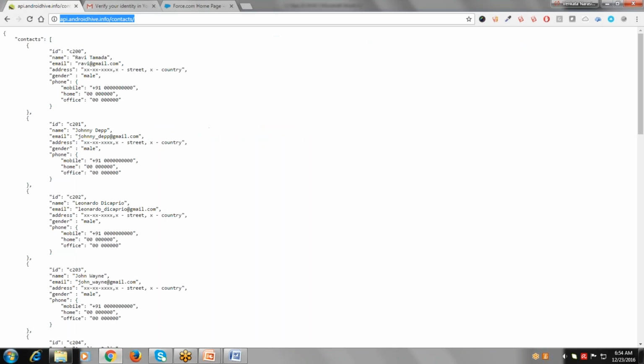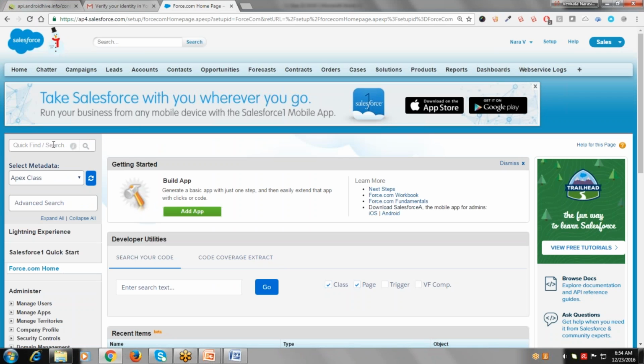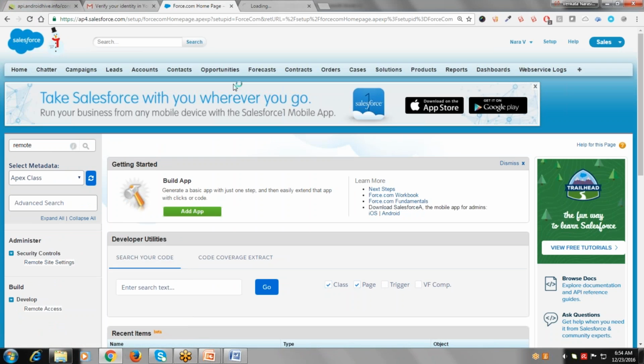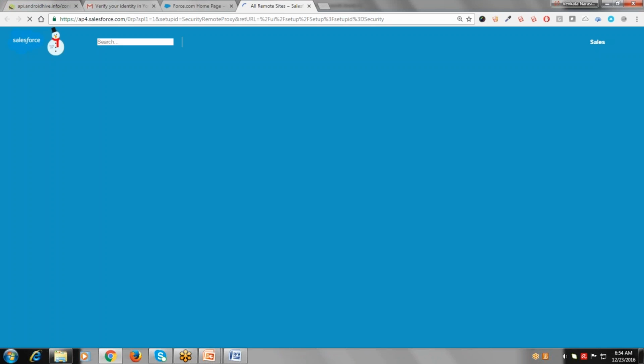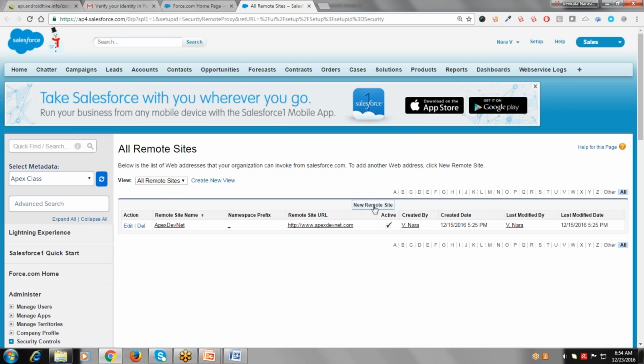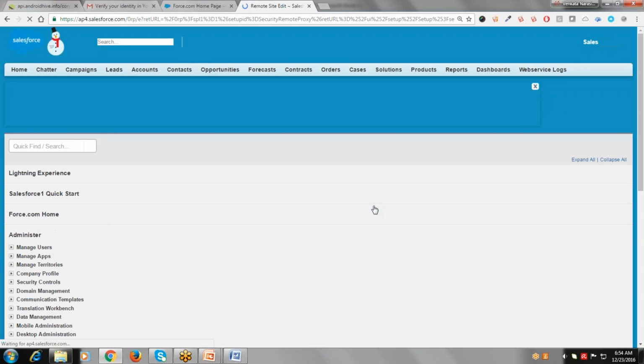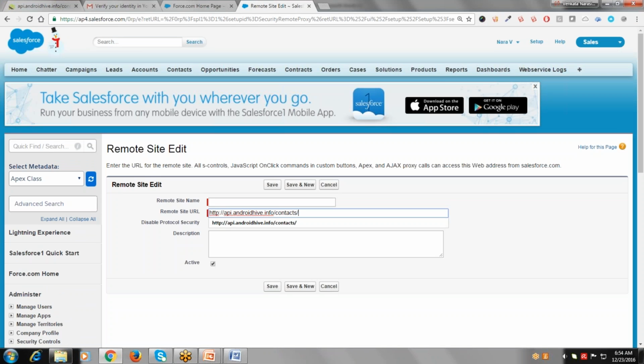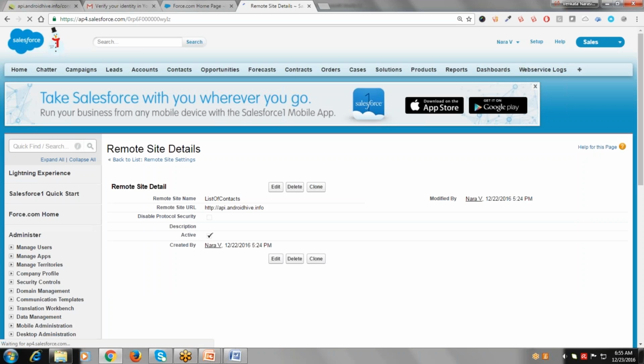So I have an endpoint URL here. Just copy the endpoint URL and go to remote site settings. New remote site. I'm just adding this remote site setting.